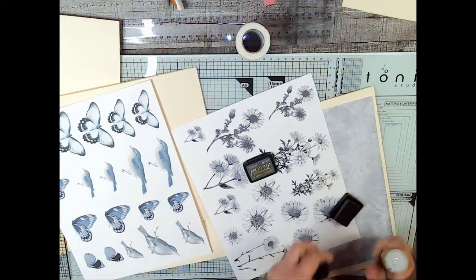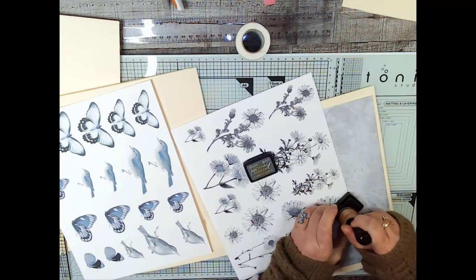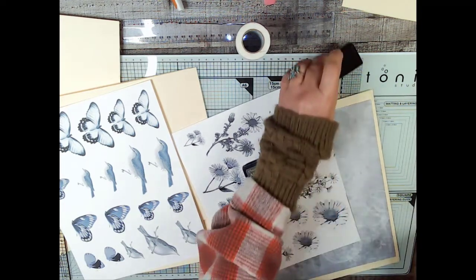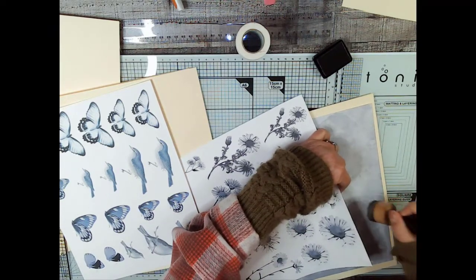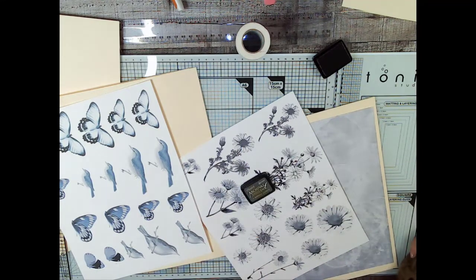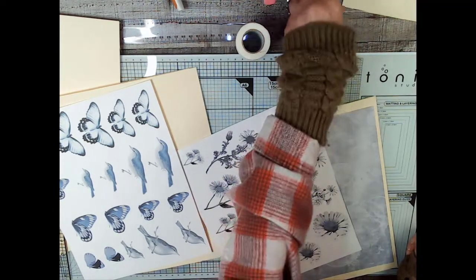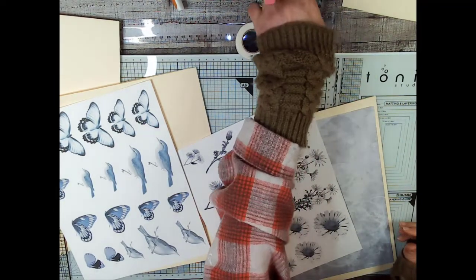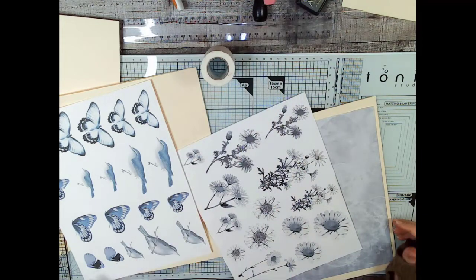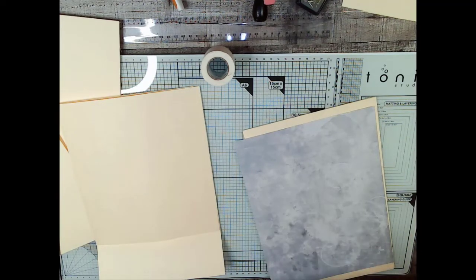Okay. Let's try hickory smoke. Oh yeah, that's much better. I do like that. Well, let's get the shape cut, and then we'll decide how much inking we really want to do. Occasionally, you can do a project without inking at all.